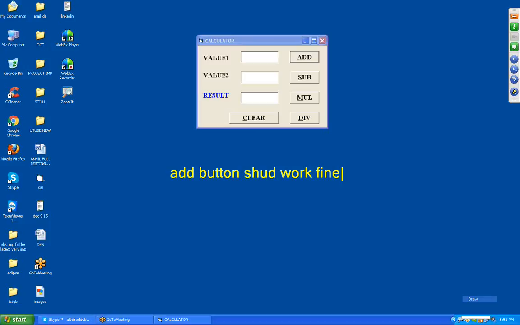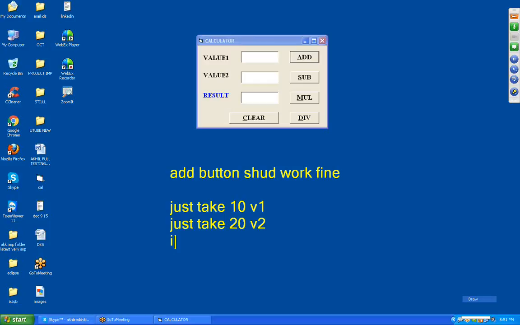The business analyst will write the use case for this particular requirement. Take 10 in the place of value 1. Take 20 in the place of value 2.